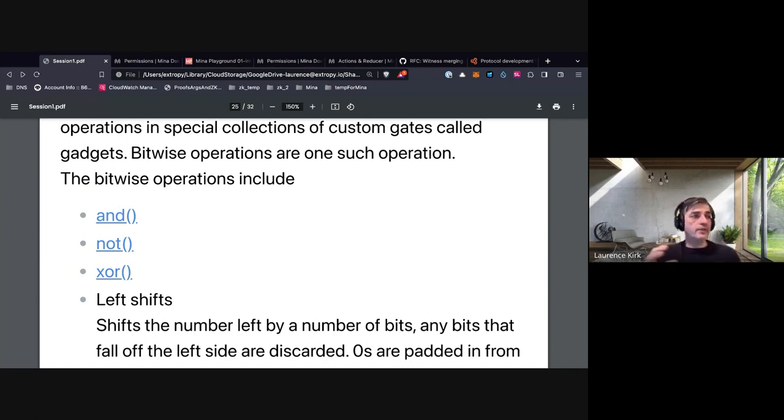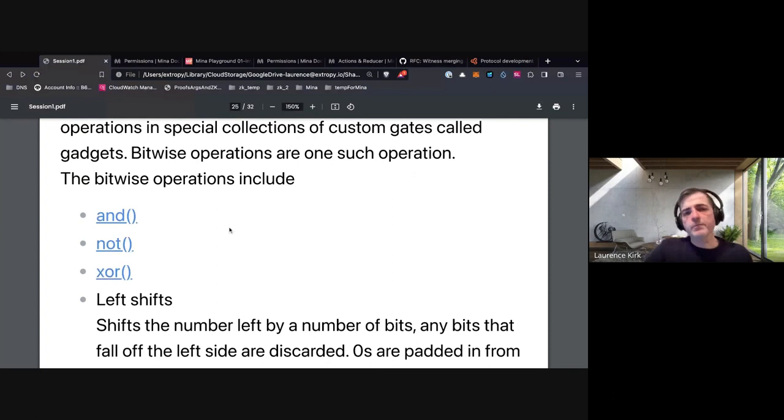It may be more compact, and you may be able to get more into a particular element by doing that. And so if you do that, then you're probably going to need bitwise operations to manipulate that and make sense of the representation that you've got.